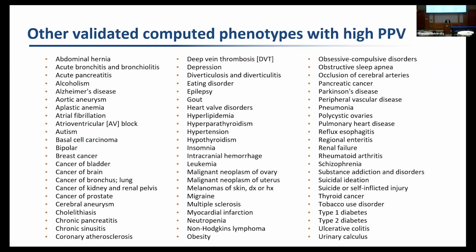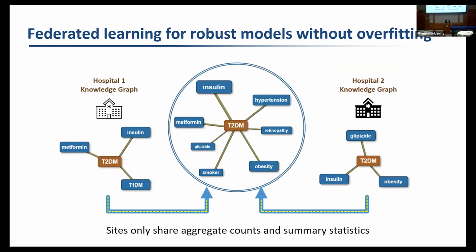This is the result at Beth Israel. A set of about 70 computed phenotypes were validated with high positive predictive value at another institution, showing that it's not one site. We've done this at many different sites. And again, the majority of phenotypes, when you do the manual chart review, end up working really well, despite the simplicity of it. And again, you can do this in a federated learning method where the summary statistics that are parts of the steps of these algorithms can be shared across institutions for better results.